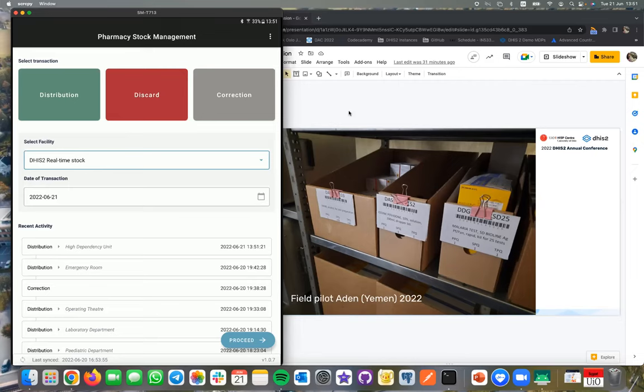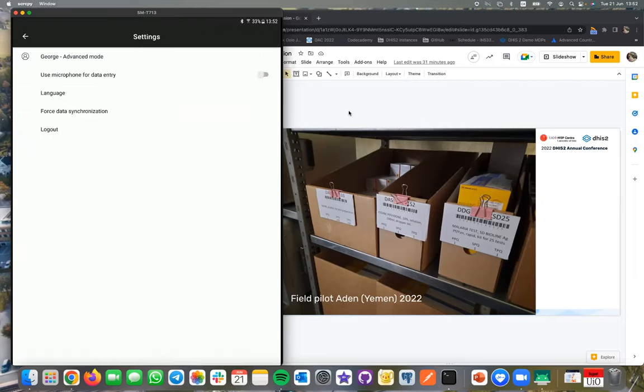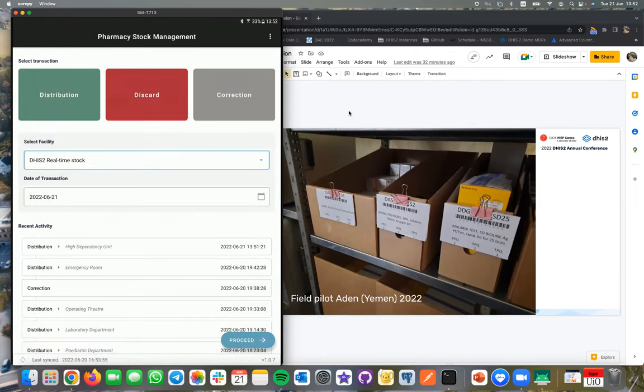And what happens when this data is then synchronized with the server, the DHIS2 server, and then the eventual integration with the web portal? The integration that is done by ISRC with Oracle works for the default data entry form as well as for this one. Whenever you update your stock on hand and you synchronize with the server, that current stock on hand is available to the program managers for calculating the order. In principle, if you have a permanent internet connection, or connection several times a day, then you have really real-time data.